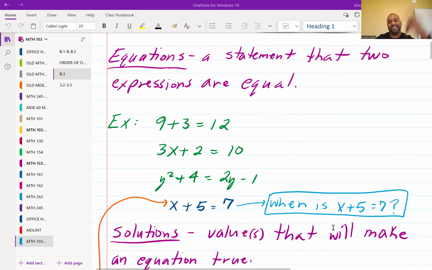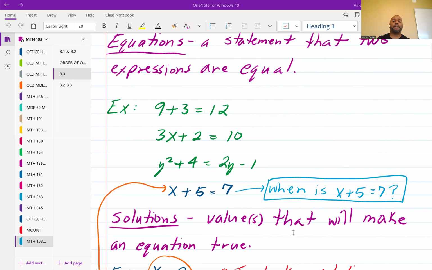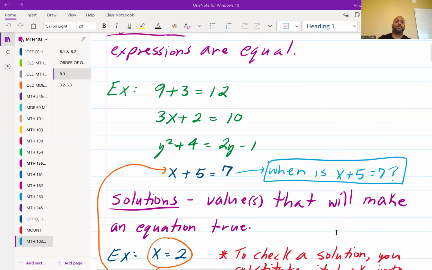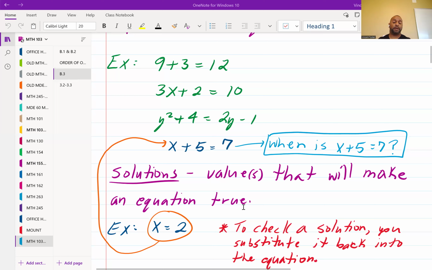As your classmate mentioned, when we're looking at these equations, at some point we're going to get into solving and actually finding a solution. If you want to find a solution of the equation, you actually want to ask, when is this equation true? So when I look at x plus 5 equal to 7, and I want to solve for x, I want to know what value for x will make this a true statement, or in other words, when is x plus 5 equal to 7? So we're looking for the solution. That's going to be a value or values, depending on the complexity of your equation, that will make your equation true. So x equal to 2 is an example of a solution, because 2 plus 5 is equal to 7.